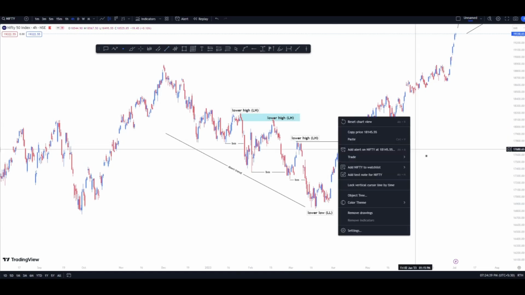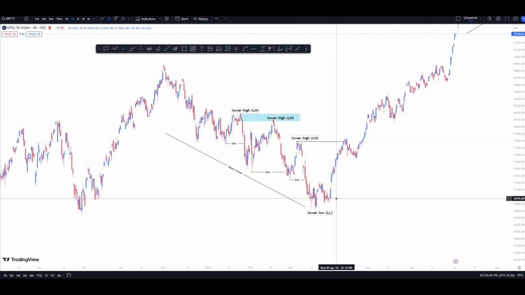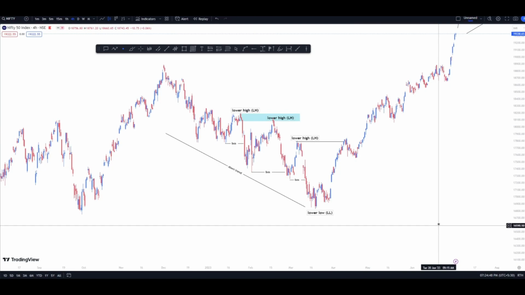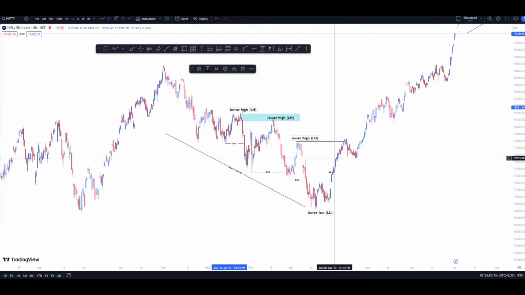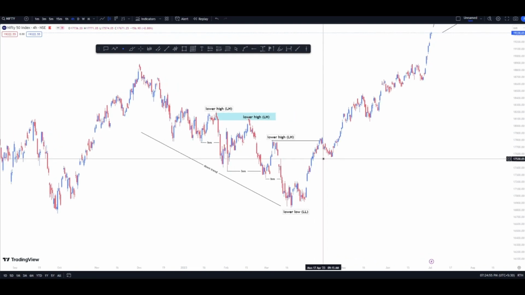Yes, no? Type it in the chat box. Can I say this low fulfilled its purpose? Why? Because it made a new high. Okay, now we have completely changed the trend. Now who is in control? Are the buyers in control or are the sellers in control? Here, who is in control now? Are the buyers or the sellers?